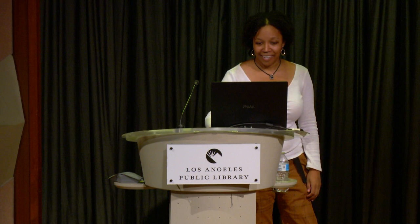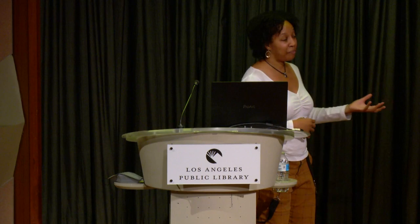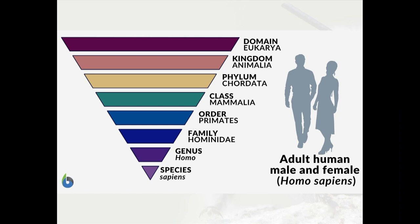I'm going to be saying a lot of scientific names. Just to break it down: our common name is humans, but our scientific name is Homo sapiens — Homo is our genus, sapiens is our species. So a lot of bees I'll be talking about, I'll say things like Perdita interrupta or Perdita minima — that's the genus and the species.